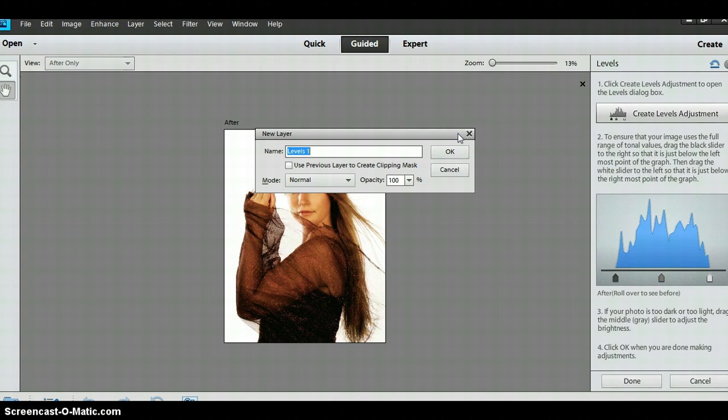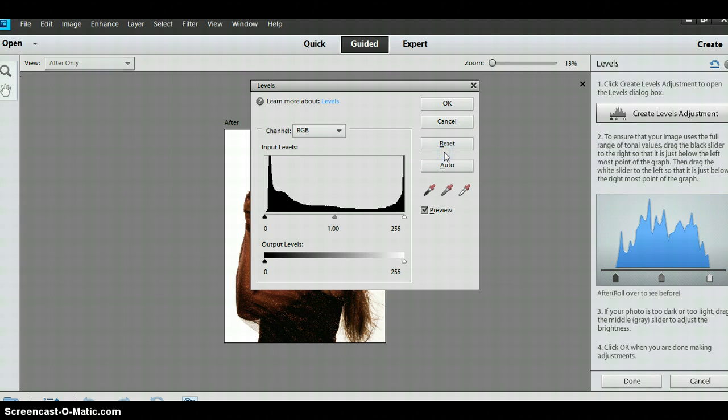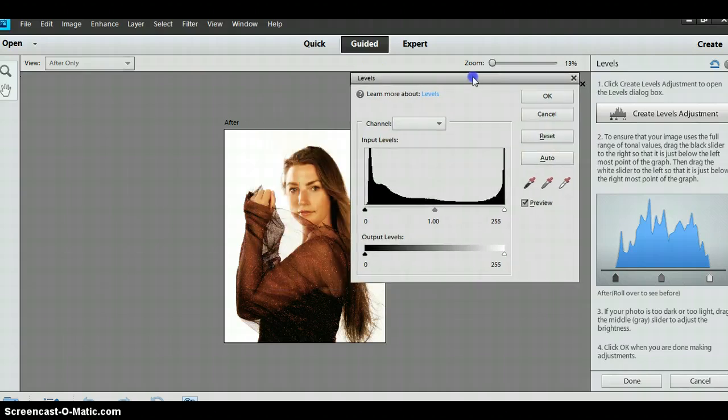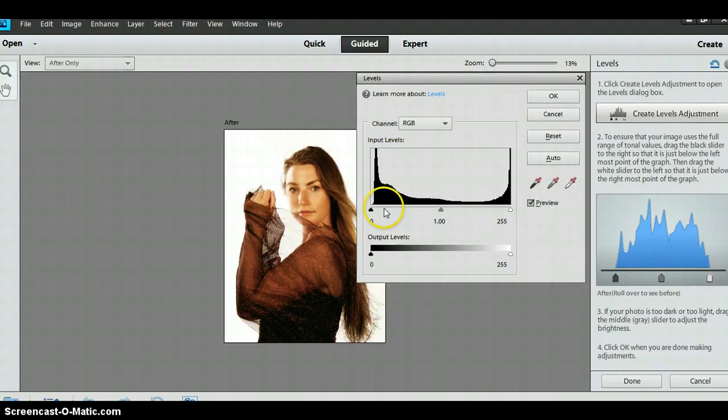And we'll talk about merging layers too. So don't adjust anything on here for now, just click OK, Levels 1. When you get the Levels screen, it looks like this, and it doesn't actually look that exciting, but you want to drag it over so you can see the image, and I want to teach you a trick.